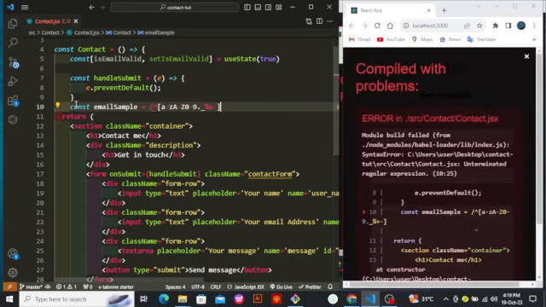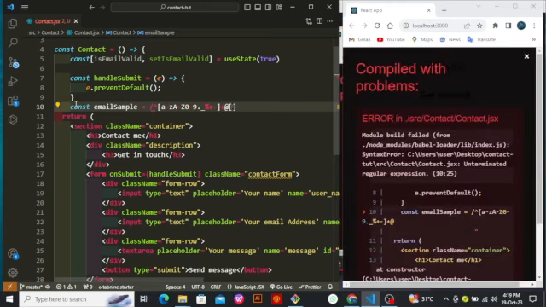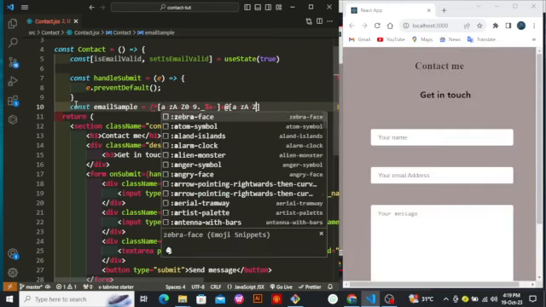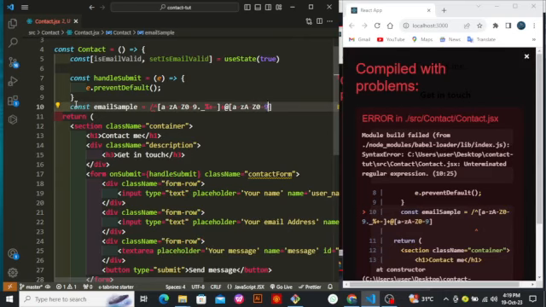So outside the brackets, plus, at, open brackets, small a to z, then capital A to Z, 0 to 9, then dot, minus.